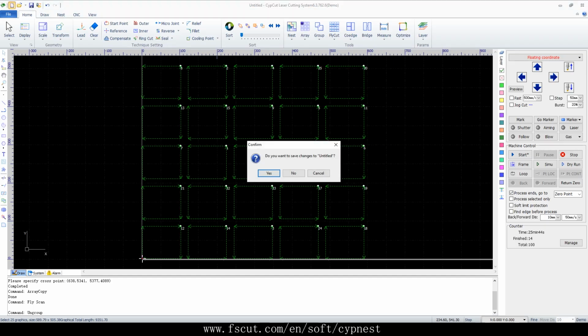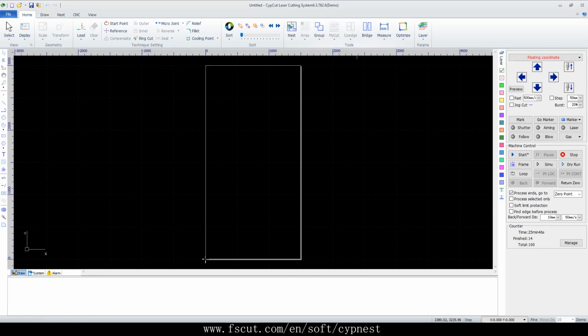And what is co-edge? We combine to generate a shared edge between parts with an overlap edge, so as to eliminate unnecessary cutting path. CypCut supports co-edge for rectangles without rounded corners.